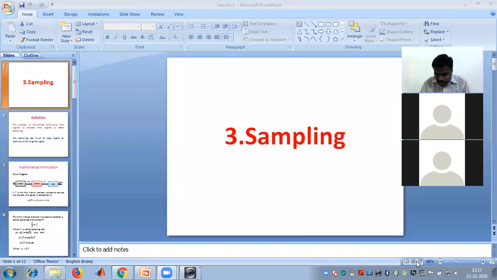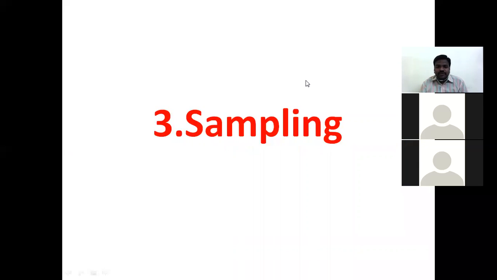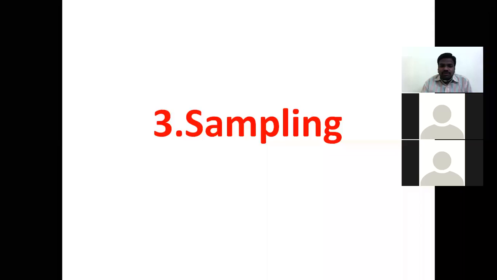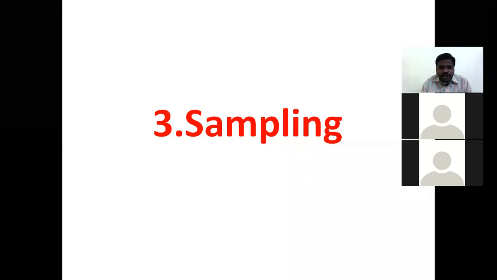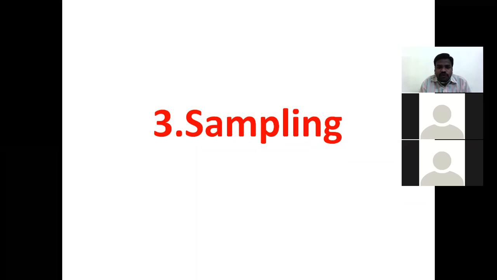Now let us discuss in brief. Right, sampling. Now what is sampling? Why do we need to study sampling, particularly in signals and systems? Our digital signal processing is also there, digital control systems is also there. Nowadays we are very much familiar with the word digital. Everywhere we can find digital India. The word digital is very important. That is why we are learning the concepts of signals and systems and digital signal processing in our engineering, so that we can apply the subjects we learned in our regular or daily engineering applications, right?